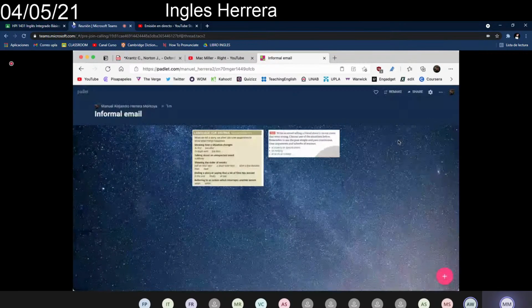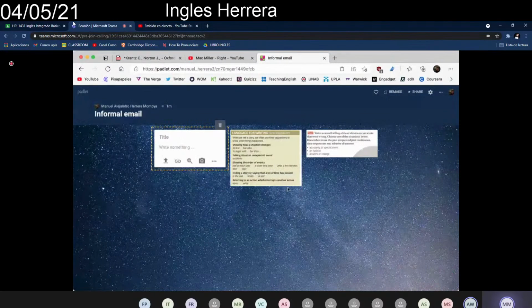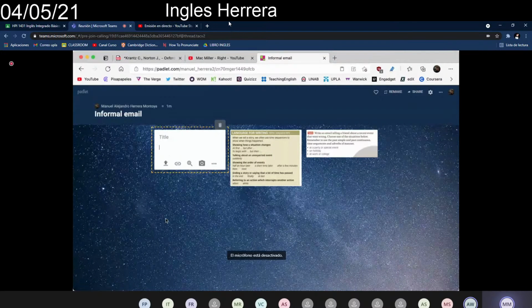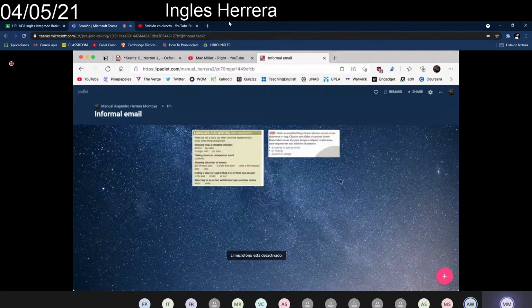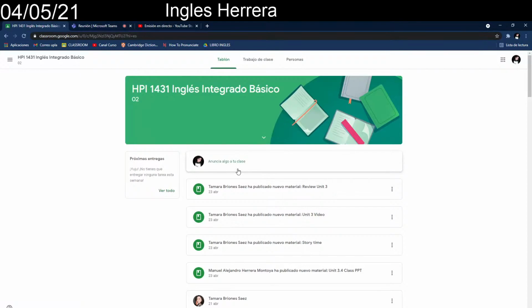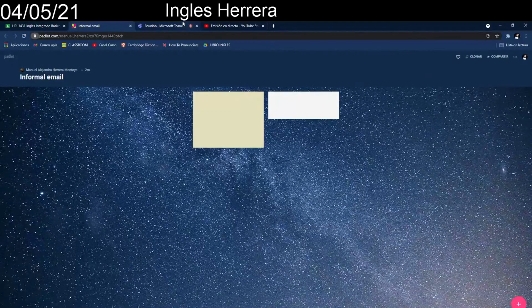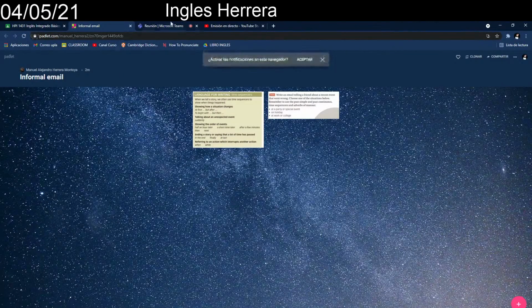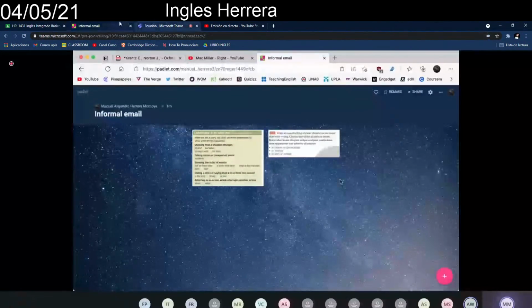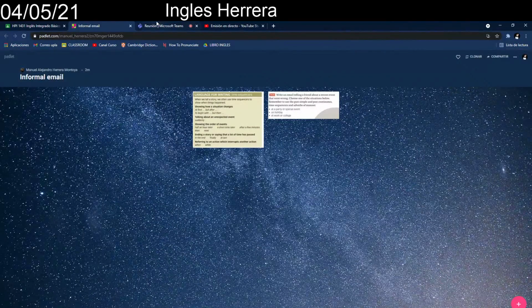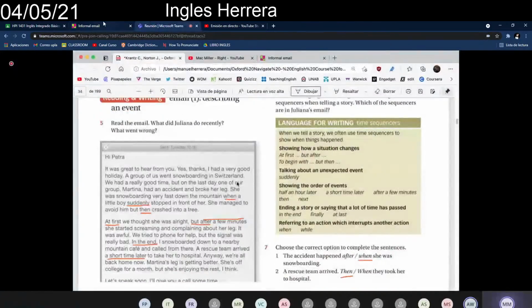Remember that in order to write here, you just have to double tap and a new window is going to open. In the title, you put your name on it. And then in the writing part, you put your story. Okay, you're going to have, let's see, it's already ten to eight, 15 to 20 minutes to create your story, right? You can use, of course, the example from here.